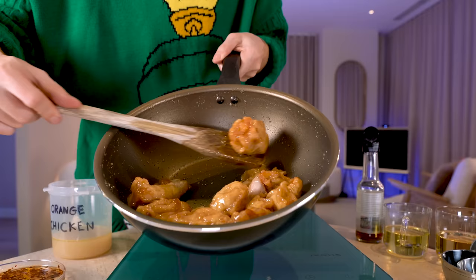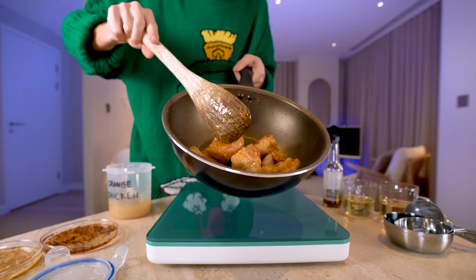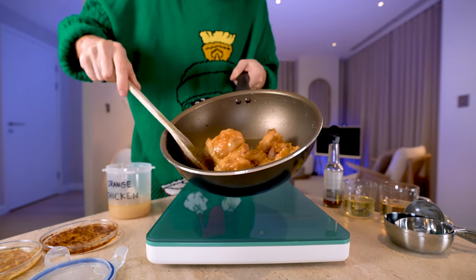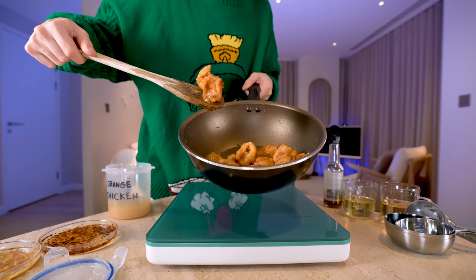I just want you guys to see how sticky this is. Do you see these? I hope you guys can see on camera these strings of, I don't even know what it is. The stickiness of it is literally out of a restaurant. Look at that. It literally pulls.